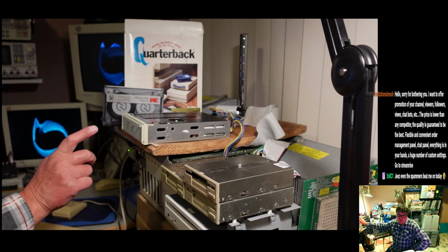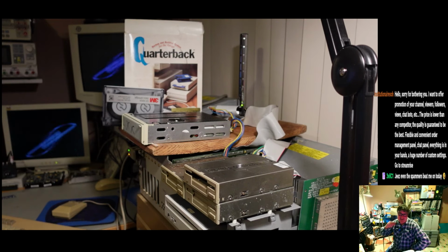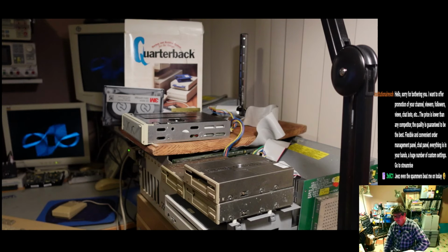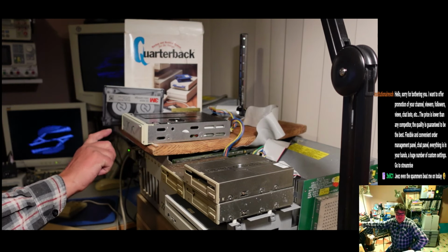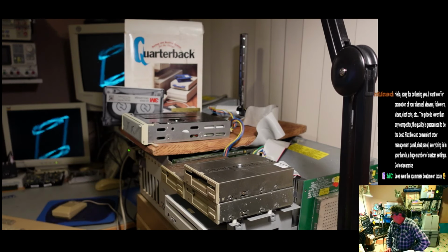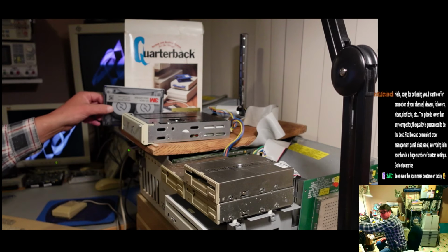This is a SCSI tape drive with SCSI tape media. The tape's knackered. It was working. This afternoon I tested it and cataloged the tape. Even though the tape drive's got big black crosses on it saying it's faulty, I actually managed to catalogue this tape. Well, yeah, it did catalogue.